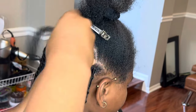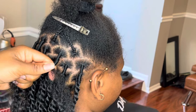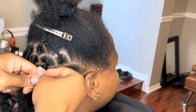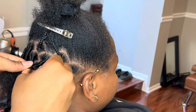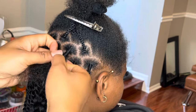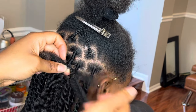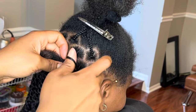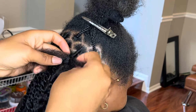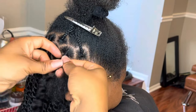Okay, and then so after about 1.5 inches, I'm going to take a tiny section and I am going to wrap it around to tie it. If you braided it too far down than what you prefer, then you can just take that braid out, split all of the hair in 2 even halves, and then just do your 2 strand twists.